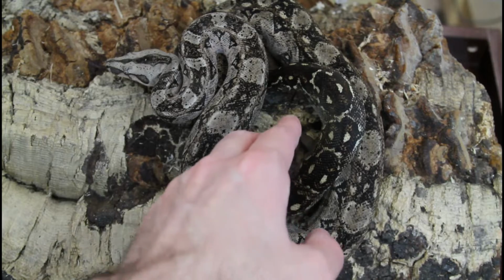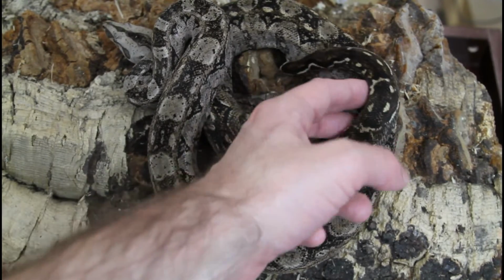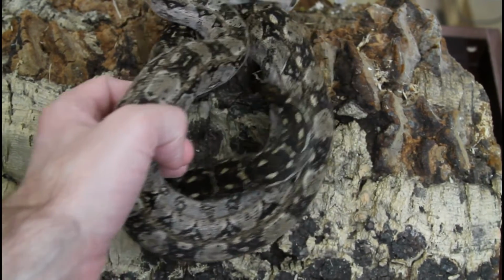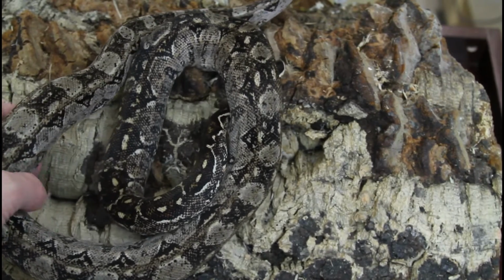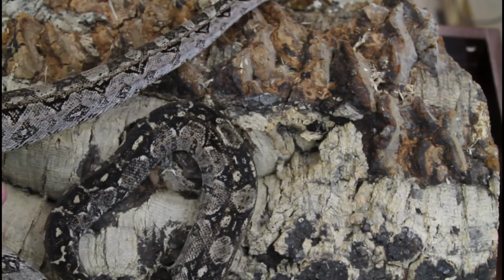And you can see she's demonstrating the personality of these Tarahumara boas. They're really chill boas. You can see she's just sitting there, she's not trying to get away. They don't move a whole lot compared to many of the other Locality boas. I wouldn't say they're as sedentary as a ball python, but they're definitely one of the chiller boas. So that might be something that you look for in a boa.